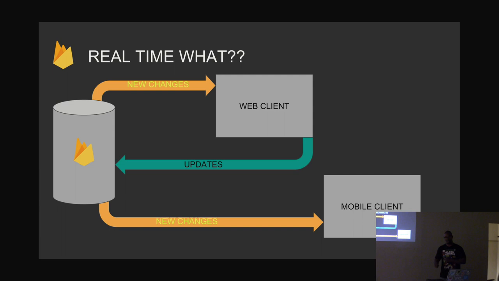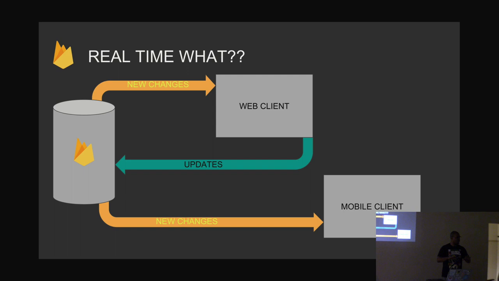Now you may say, well, that is a good thing and a bad thing. Of course, with every technology, there is a pro and con to every approach. But Firebase does a good job, at least, of giving you options, because you can also ask it to only give you a change once. You may not want the changes forever. You might want them one time, and you have that option too. Let me just take a break right here and answer any questions so far.